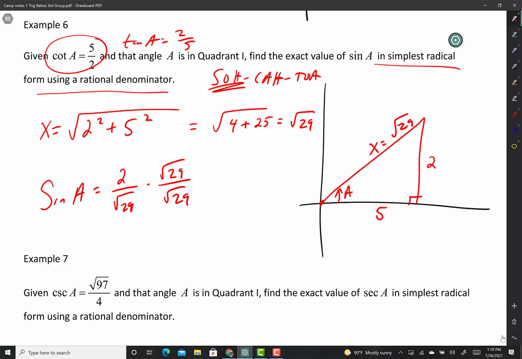Are we okay? Perfect. So Chavez, why are we doing this then? Because if we do this, you get rid of the square root. Square root of 29 times square root of 29, it's the same number. So this is just 29. If you saw my video, the very first one where I did square root of happy face times square root of happy face was just happy face, it's that logic.